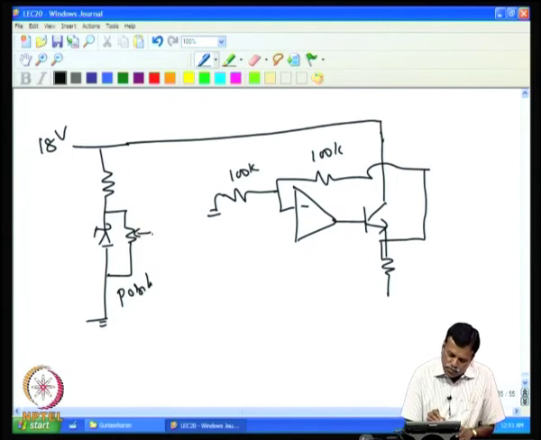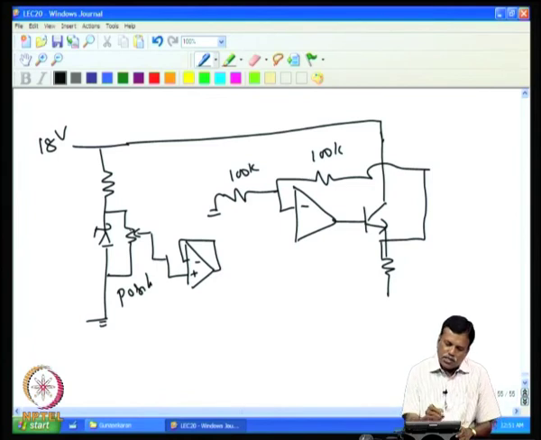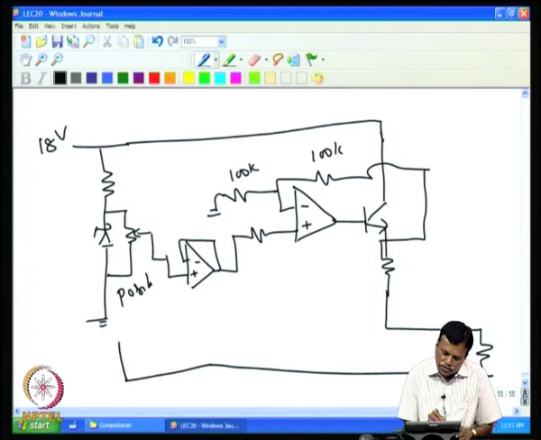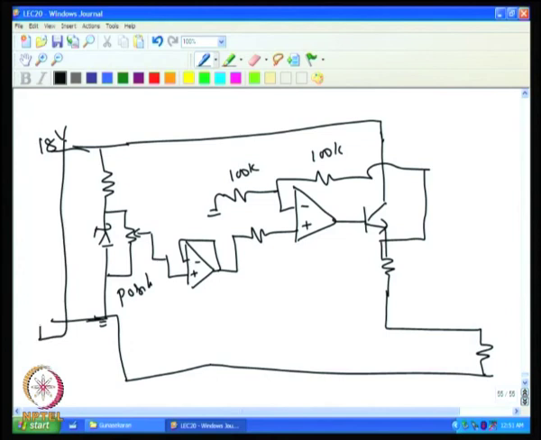Now, here this one I feed through a voltage follower, so that this resistance has no effect on the working of the circuit. So, this I will feed to this. Then here your 2-wire, 3-wire system is actually connected back to this, and this is what the input will have, a regulator here, and then given to the input. Now, here this voltage is again fed through a voltage follower.